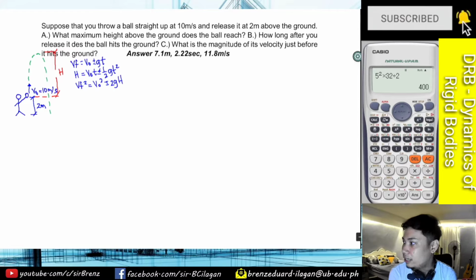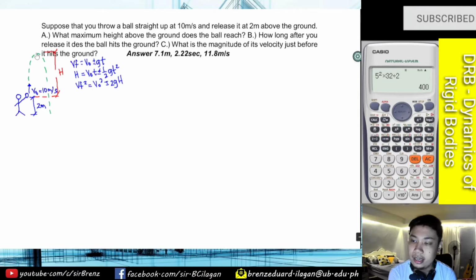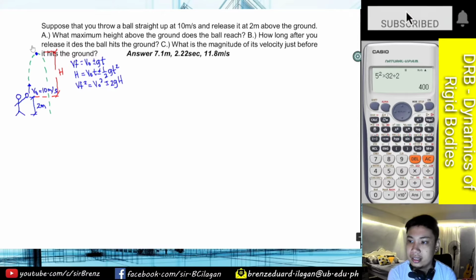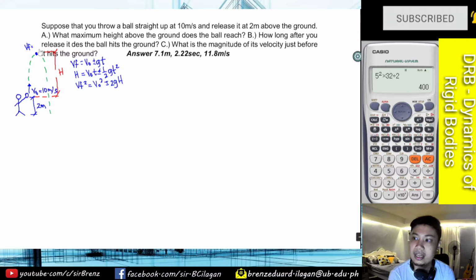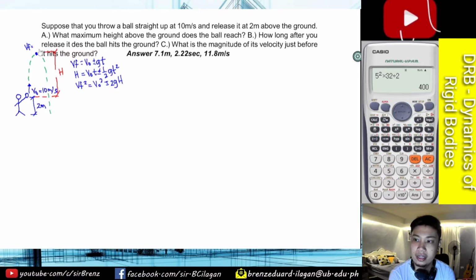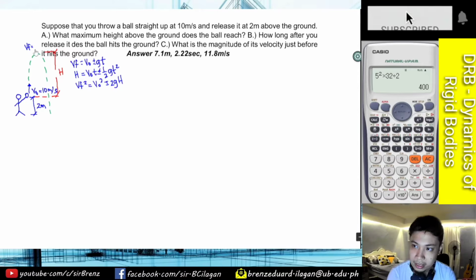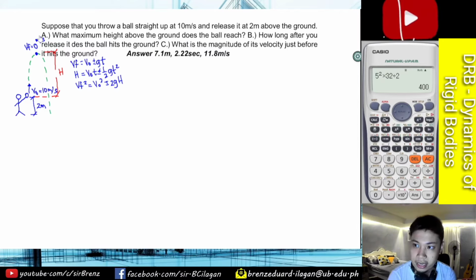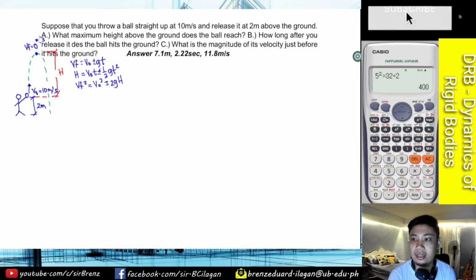Okay, so ano ba yung mga key point dito? Guys, kung na-observe nyo, kapag na-reach nung isang bagay yung maximum height niya, kapag hinagis mo coming from a certain height, ano ba yung nagiging velocity natin dito? Ano yung magiging final velocity mo? So ito isang napakalagang analysis kapag sa ganyang mga freefall or vertical translation na problem. Once it reaches its maximum height, magiging velocity niya at that point is 0 meter per second. Again, this is a really important na observation dito sa mga freefall na problem.